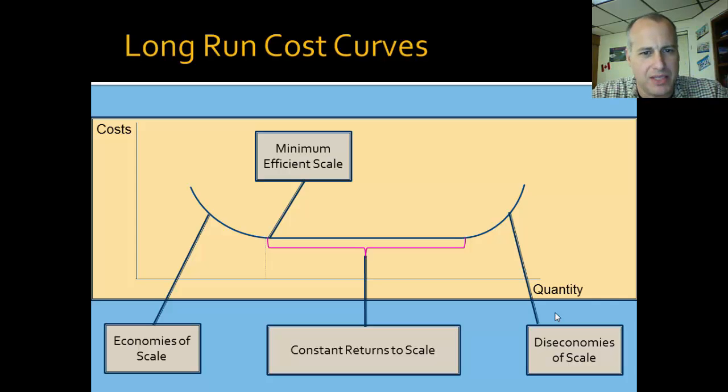One way to think about this is with Subway franchises. Subway can reduce costs by having a lot of stores, but by and large they get to a point where if they want to add another store, they're going to do it with roughly the same cost of production as all the ones that came before it. And they can do this over a very long range of output. This period is what we might think of as constant returns to scale, where continuing to grow by adding both capital and labor in a relatively constant proportion can leave you with a constant level of average costs.